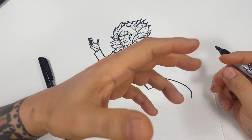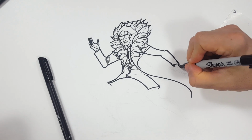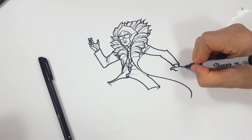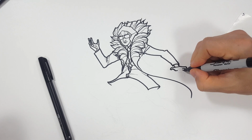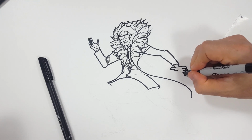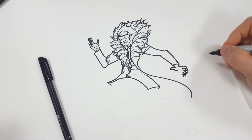Now this hand I've got kind of out extended, so this thumb's going to come way out here like this. Come in. That. I'm going to do this finger bent over like this. The middle finger kind of behind it, like that. Ring finger is out as well, and pinky is pretty much extended to its full point right there.